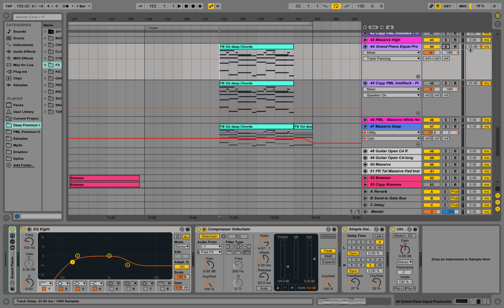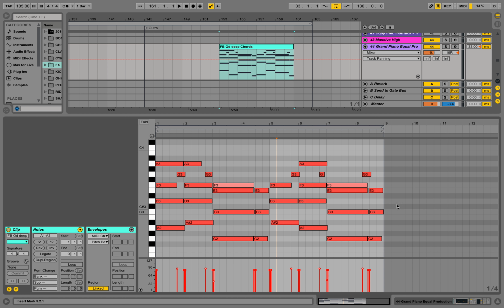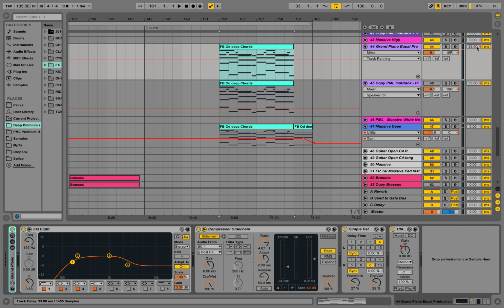So you can also see I'm delaying it by 33 milliseconds. So I'm doing that a lot because sometimes it just comes in too early, and then you don't want to adjust your MIDI files, like drag everything back. So that's really handy over here in Ableton. Love that feature.